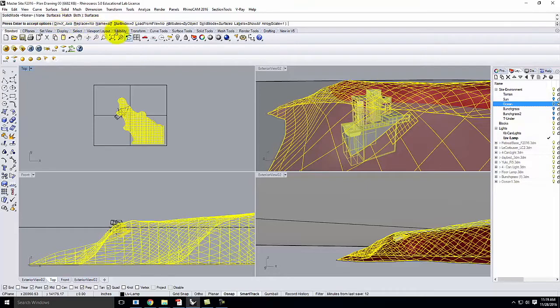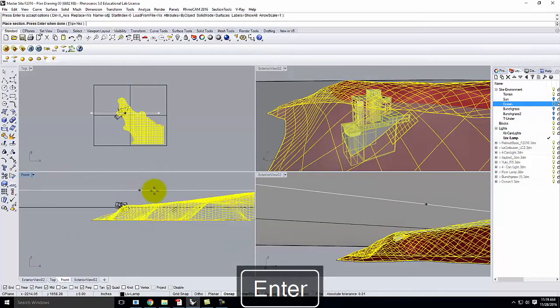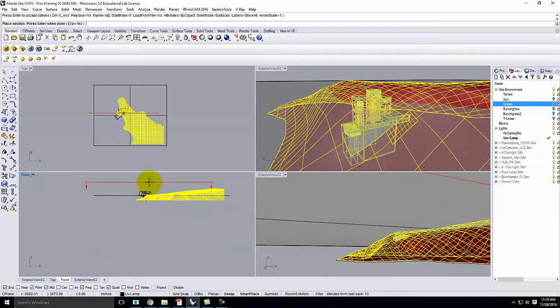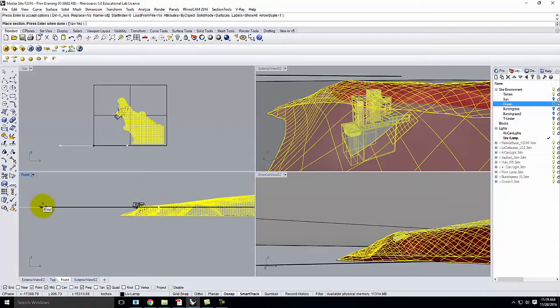And my direction is the x-axis, which is fine. The difference here is that instead of doing it in the perspective view or in the top view, I'm going to be doing it in the front view. Okay, so I'll go ahead and hit Enter. I'm going to make sure that I'm in the front view, and you see how now my arrows are pointing down in this view? That's what I want. So we'll go ahead with them pointing down in this view.